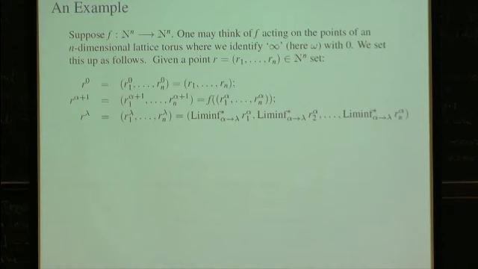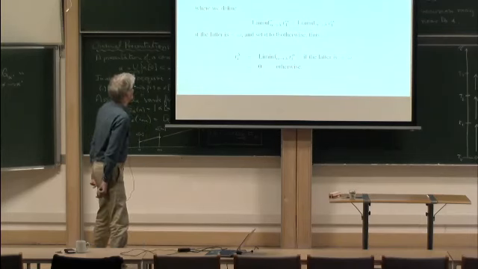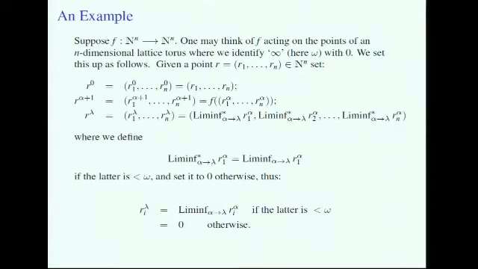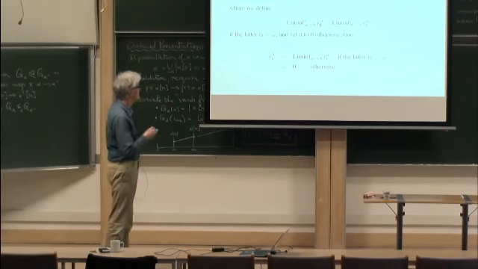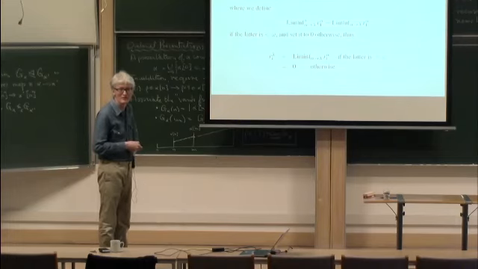And that's all what this lim-inf star means here. So we just define the lim-inf star of the iterates of a particular coordinate here, as alpha goes towards omega or some other limit ordinal, lambda, to be the ordinary lim-inf if this value is less than omega. And otherwise, if the thing has crept up to omega, we just reset it to be 0. Okay? Any queries here? Okay, I think it's straightforward.